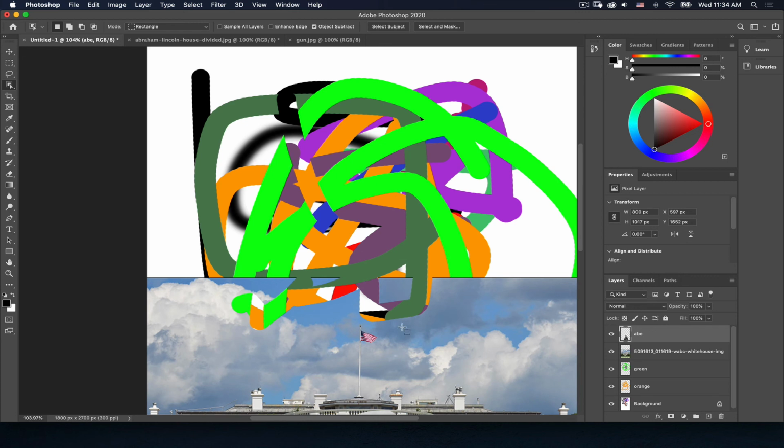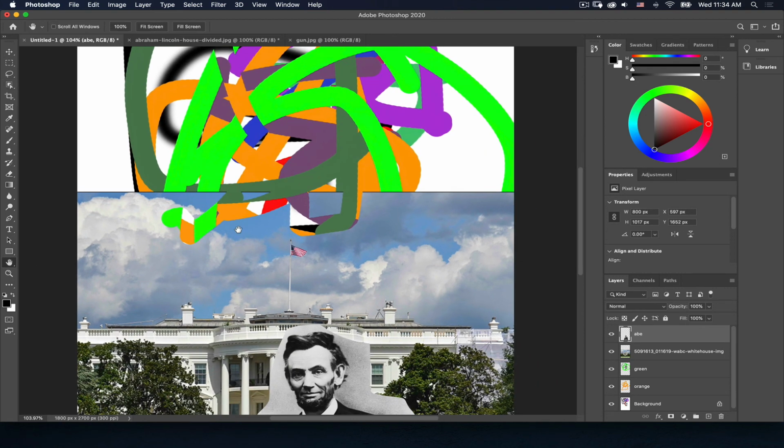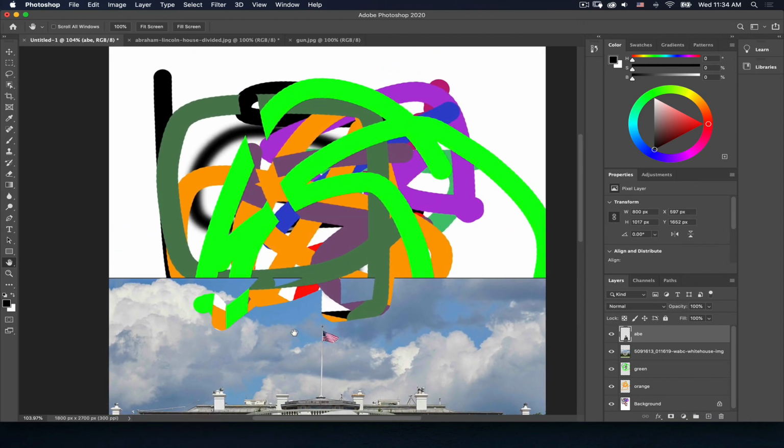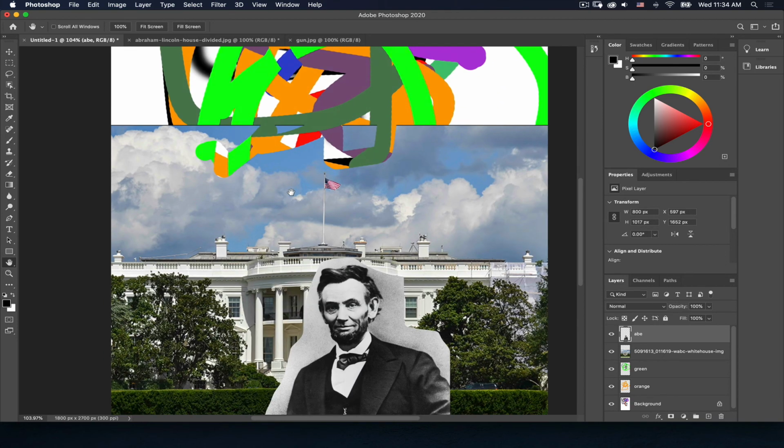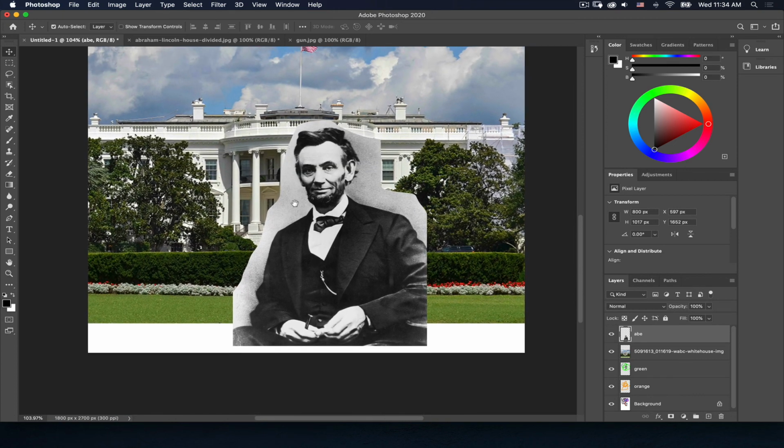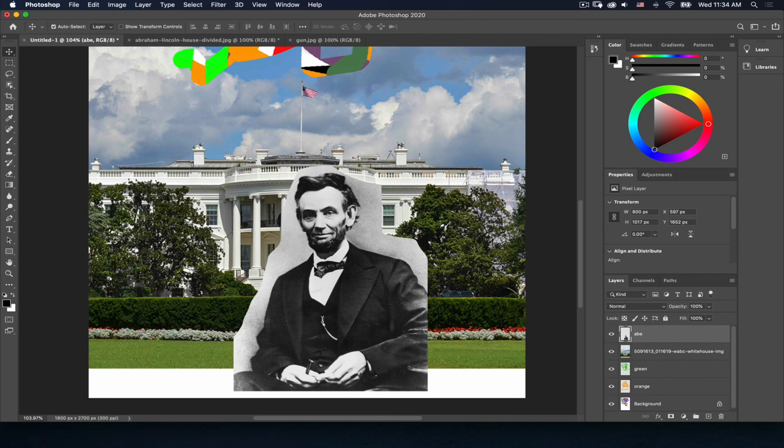Now we can see that I lost track of Abe while I'm doing this, but the hand tool is how we're able to then move around this document. We can also gain access to the hand tool by holding down the space bar. So no matter which tool is currently active, so if I have the Move tool active, but if I hold down space bar, my tool changes to a hand, and now I can move that so that I can change what portion of my document I am currently looking at.